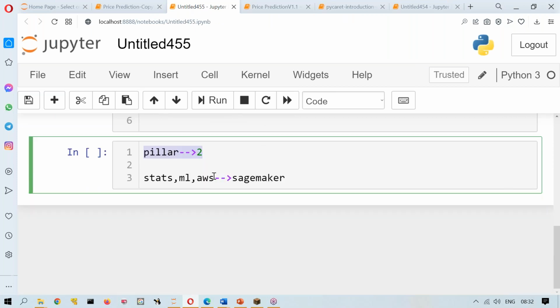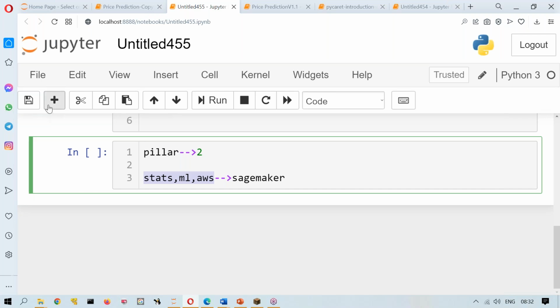In pillar 2, I am not going into detail here, but you will understand about 6 to 7 projects. Each algorithm will have one use case, one project. So machine learning has 6 to 7 algorithms, 6 to 7 projects, and 6 to 7 derivations. Each algorithm will take 1 week. Along with that, in parallel, we will also understand statistics. Finally, AWS, where out of these 6 or 7 projects, maybe 1 or 2 major projects, I will deploy in AWS. That's your pillar 2.